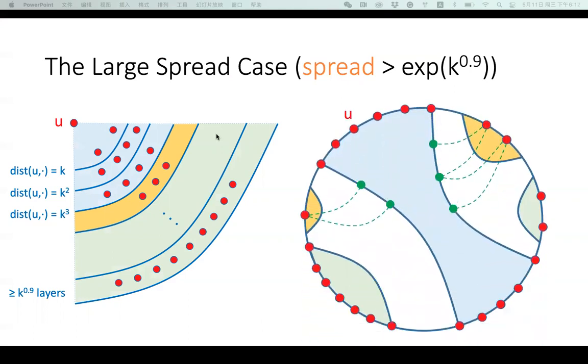In fact, this blue area may not just appear on consecutive segments as shown in the previous slide, but may appear on, for example, two segments, and they just span this blue area. But what we will be doing is exactly the same. For every yellow area terminal, we just compute epsilon covers onto the corresponding shortest paths that we will be cutting the graph open along. So this is the good case where we can find such a yellow layer.